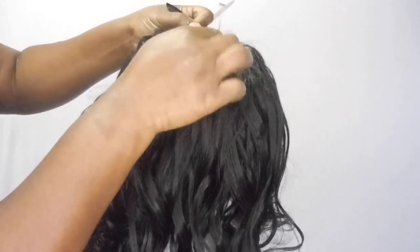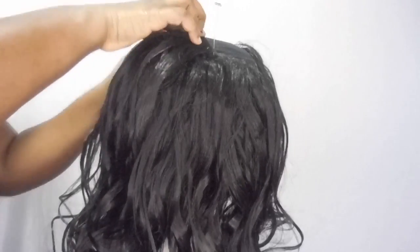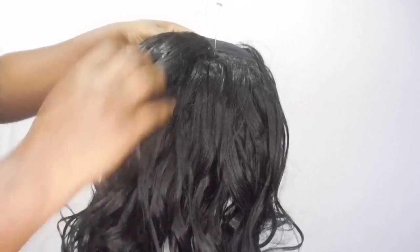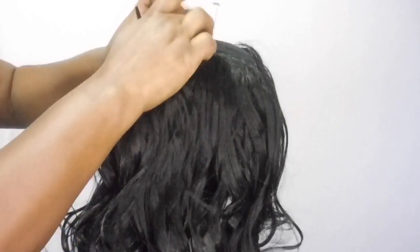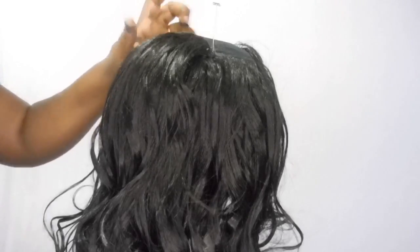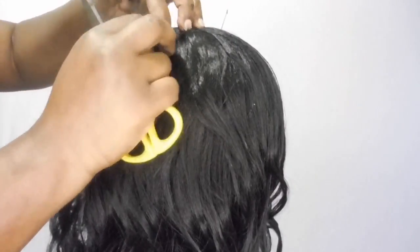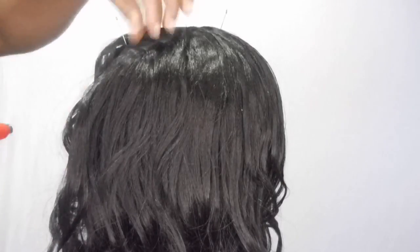You'll see that scale right there. Yes. Put the T-pin into the weft and just press the rest of the hair down. And then press the tip of the weft to lay down. Or the track, let me say track. A lot of people might not understand what a weft is.